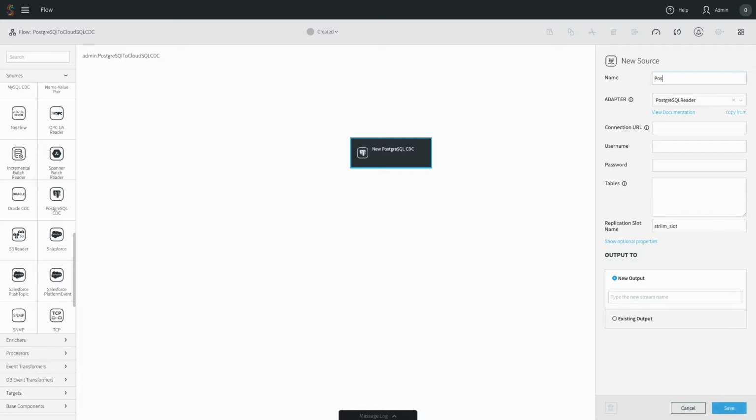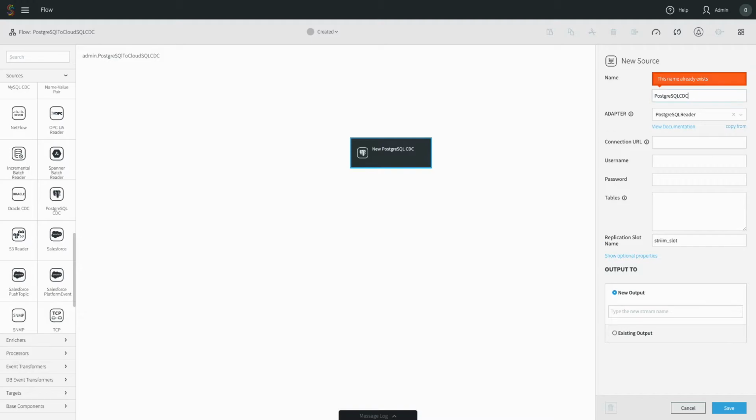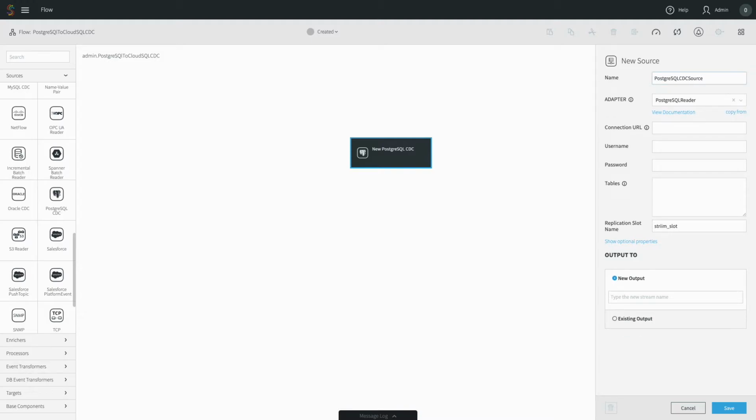We'll say PostgreSQL CDC source. Provide a JDBC connection URL. Again, you can hover over this tooltip, copy and paste, and then enter your IP address, port, and database name. But we've already constructed our JDBC connection string, so we'll just paste that here.